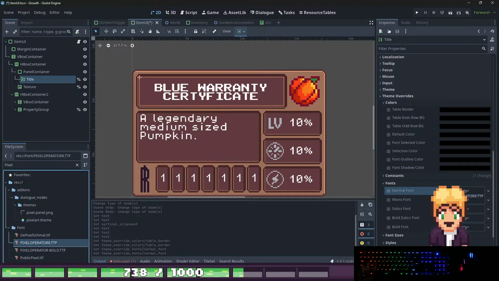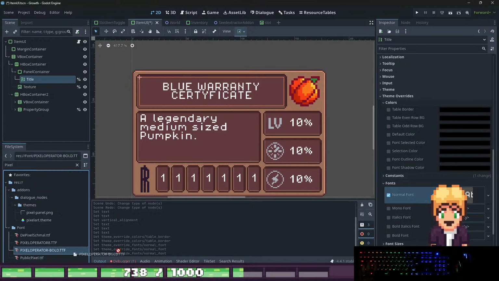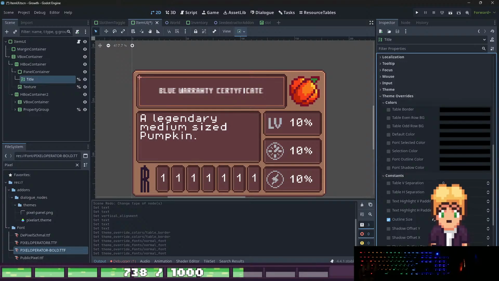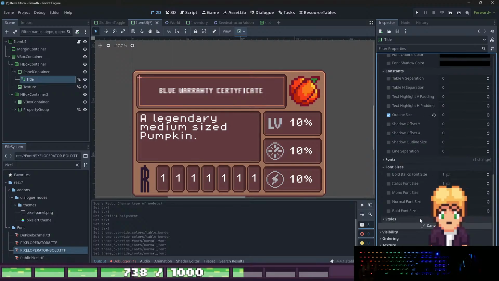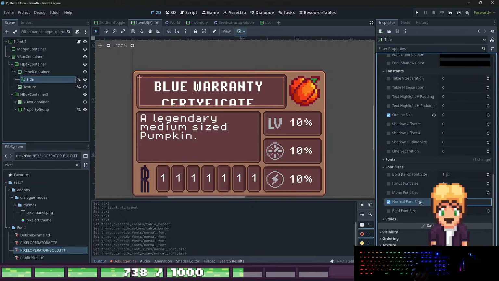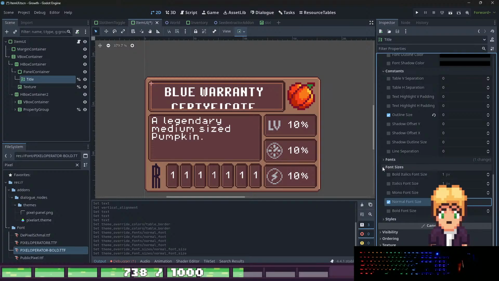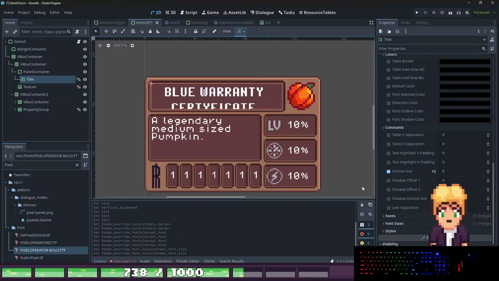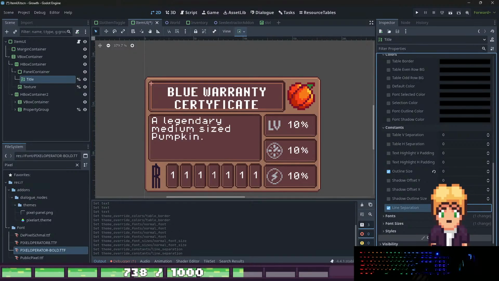Pixel Operator 8, but the bold version. 16. But now we have a problem. No, we don't. Congrats, it's cool, good now.